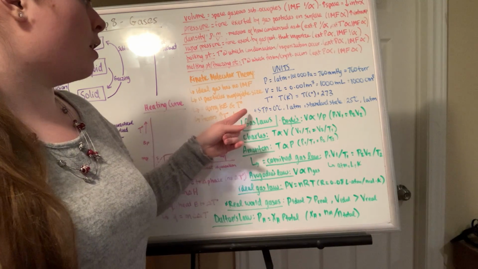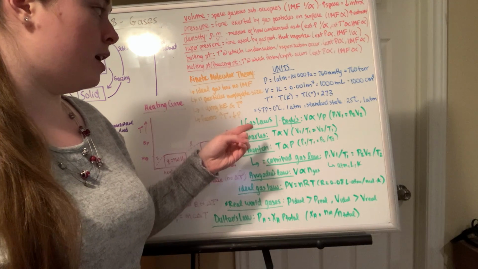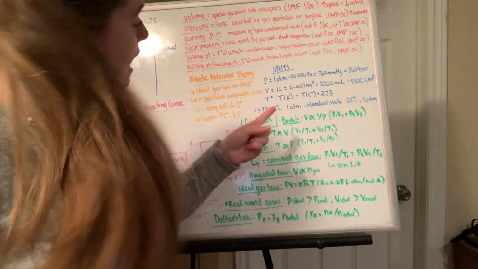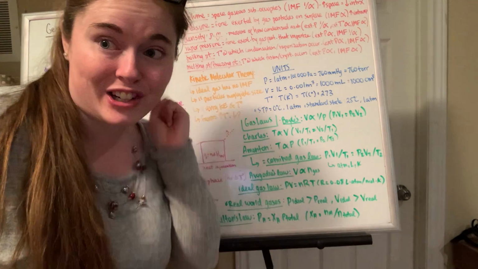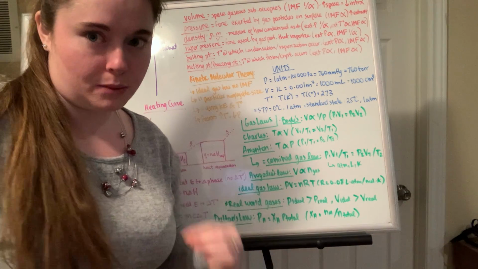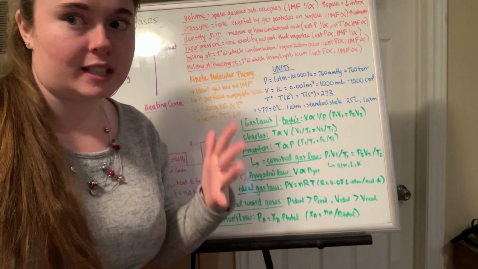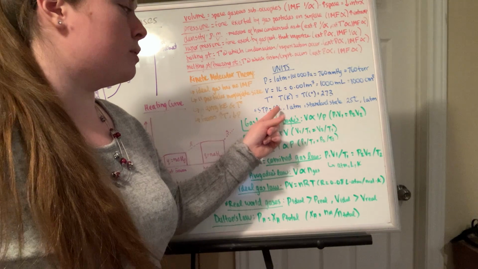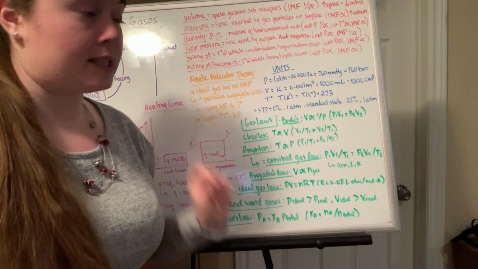Okay, another really important point, you have STP. That is at 0 degrees Celsius and 1 atm. But that's different than standard state. Standard state is at 25 degrees Celsius and 1 atm. So please make that distinction, because they might say different things like that in your question stem, so just really pay attention to that. STP is at 0 degrees Celsius and 1 atm, and standard state is at 25 degrees Celsius and 1 atm.